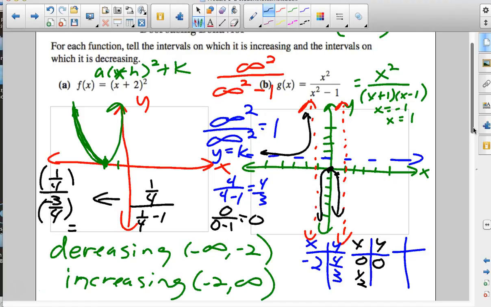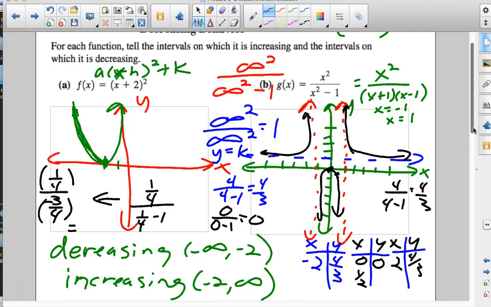And then we'll go over here to 2, and we'll see if that's above or below our asymptote. Pretty good bet it's going to be above. Kevin? No, it won't. We'll talk more about that as we go on. So if we put a 2 in here, this will be 2 squared is 4 over 4 minus 1. So we get 4/3, which is 1 1/3. And we know we're back up here. And to talk about the increasing and decreasing intervals, that's all we need is a sketch like that.